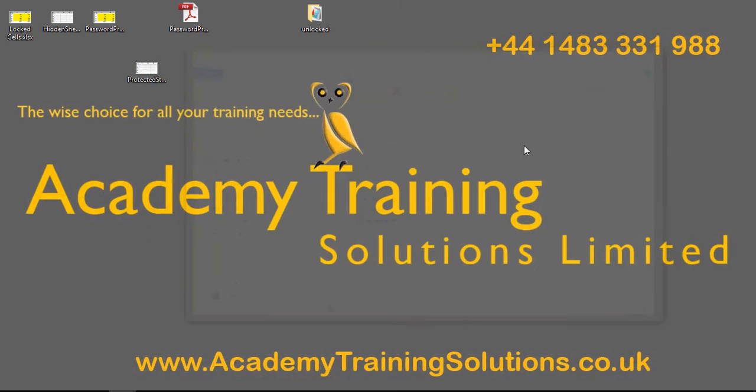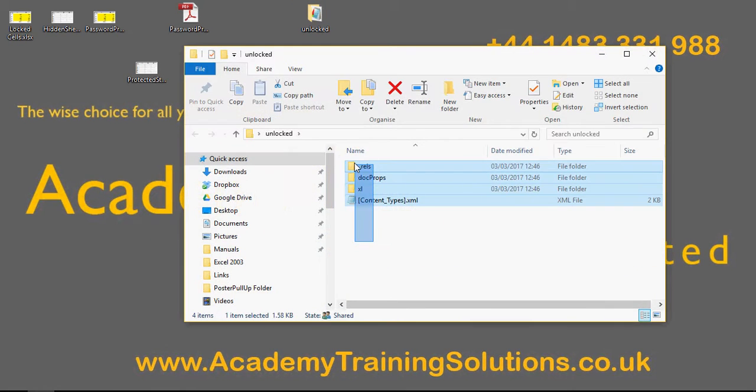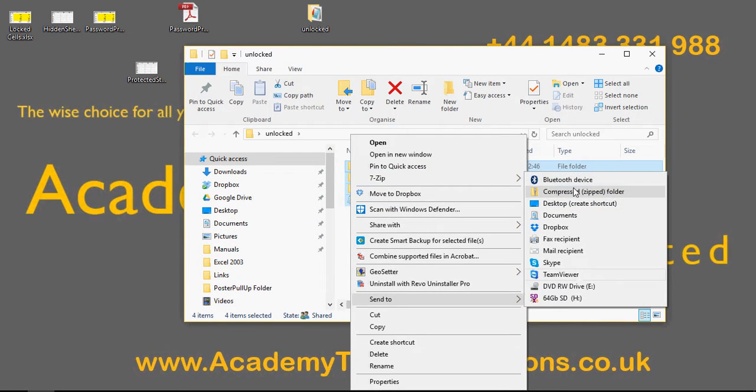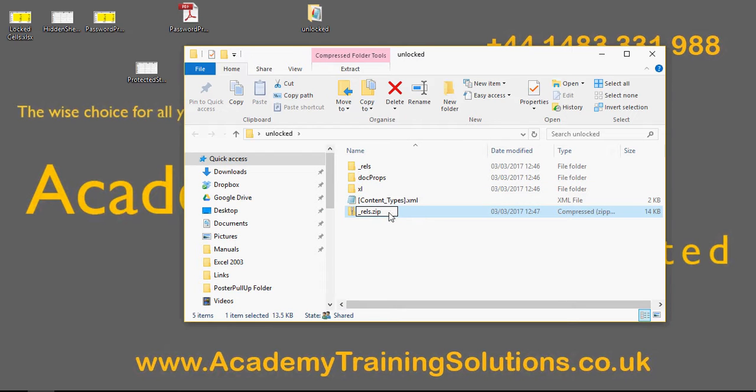Okay, happy with that. Go back into here, which is the root. Select all of those, right click and send to compressed zipped. Let's rename the whole thing Unlocked.xlsx.